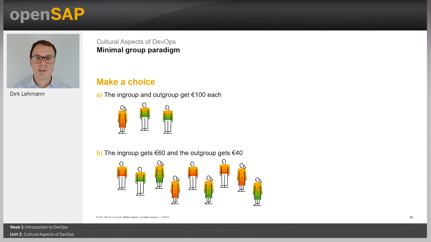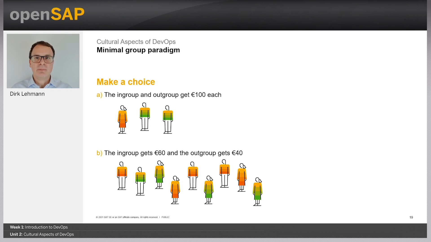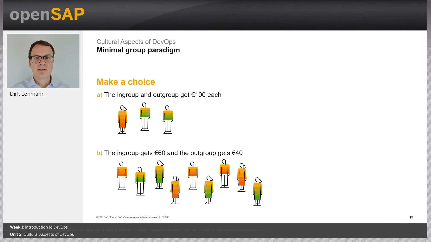People that don't know each other, picked completely randomly to wear red or green shirts, decide to go for option B — to give their in-group an advantage over the out-group, even if it comes at the expense of their own group's absolute gain. We need to understand that our brains just work like that. This is not good or bad, but we need to understand how we relate to groups — and what that means when we create functional silos of one profession and locate them all over the world without direct social interaction with other groups. This essentially destroys our value stream.